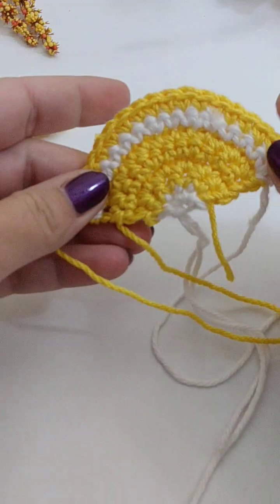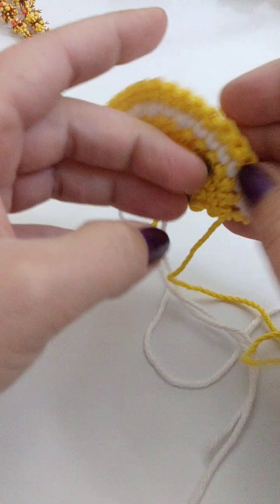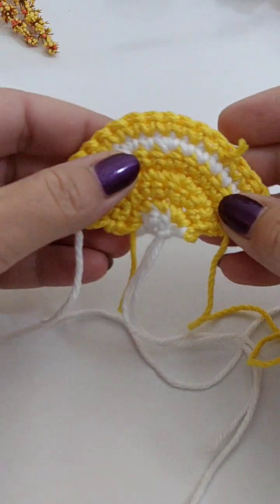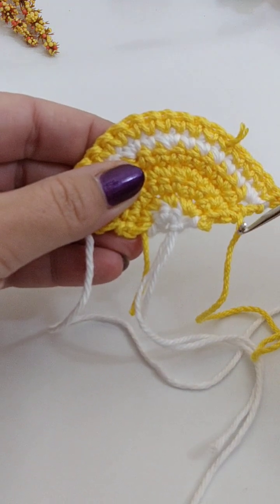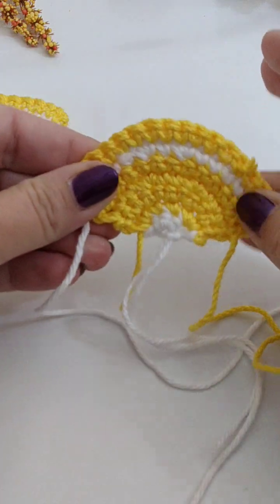And then you just need to decide which side you want as your front and which side you want as your back. And once you decide that, then that's when we will weave in our yarn ends in the back of our work where it will be unseen.